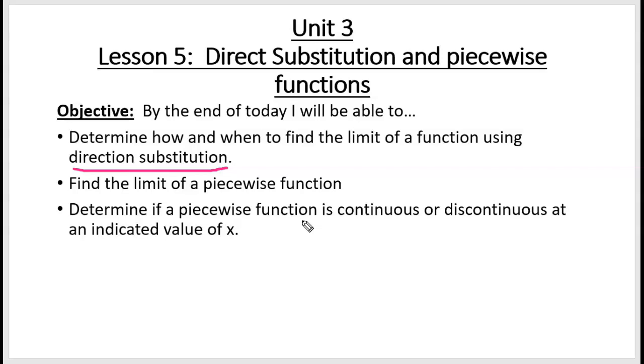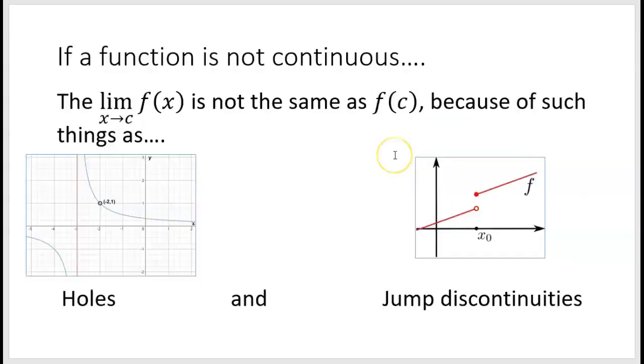After that, we're going to use that skill of direct substitution to start finding some limits of piecewise functions as they're written as equations. And then we're going to build on what we learned about continuity and decide if piecewise functions are continuous or not. Okay, so three topics for this lesson: direct substitution, applying it to piecewise functions, and then finally seeing if they are continuous or not on that basis. Okay, so let's go ahead and begin.